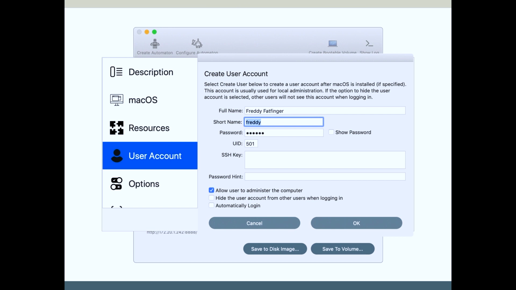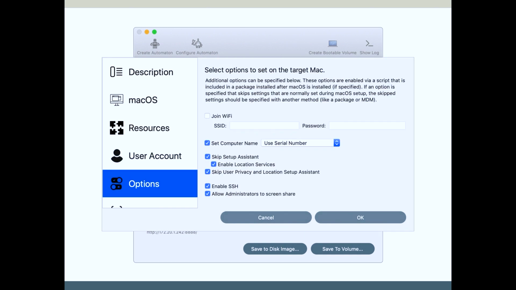What's that? Yes, because it'll be the first admin, and secure token will work. Anyone you create after that will be fine as well. It's one of those situations where when I first got that question, I thought, oh my God, this whole thing's not going to work. And then it turns out because it's the first admin and it installs like it normally should install, it works fine. So I've used it with FileVault and all sorts of other stuff. And you can hide the user and automatically log in if you want to do that.